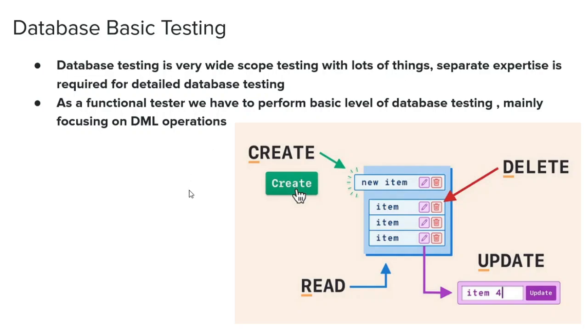What are those operations? Create, read, update and delete. This is also known as CRUD operations. Create means creating new data or inserting data in the database. Let's take an example of a banking application. Whenever any new user is registering himself at that bank, a new account will be created for that new user. Whenever the user performs the account opening activity via the UI, he will have to register some information like his name, details, etc. All these details will be stored in the database, so for the first time new entries will be created in the database.